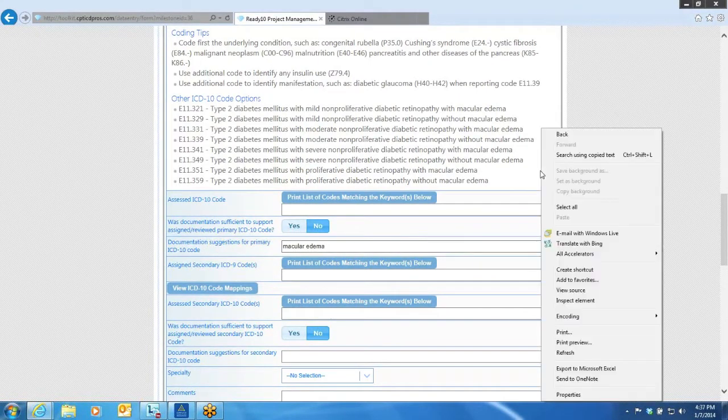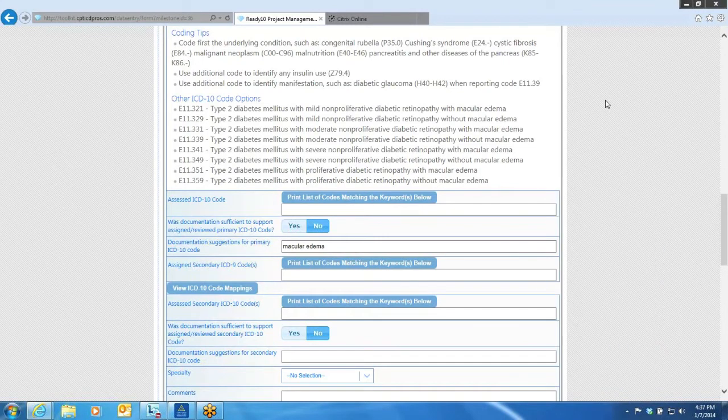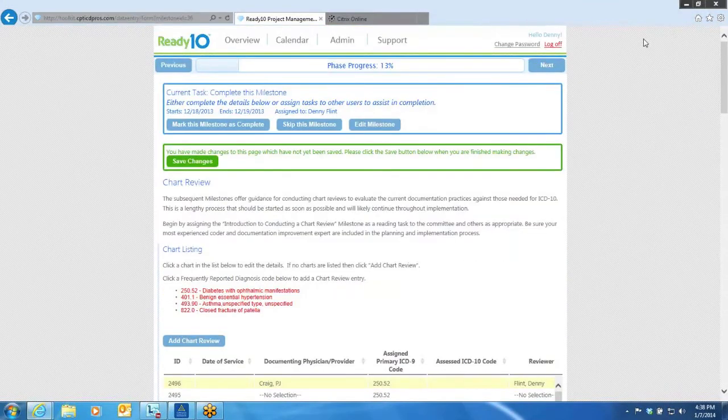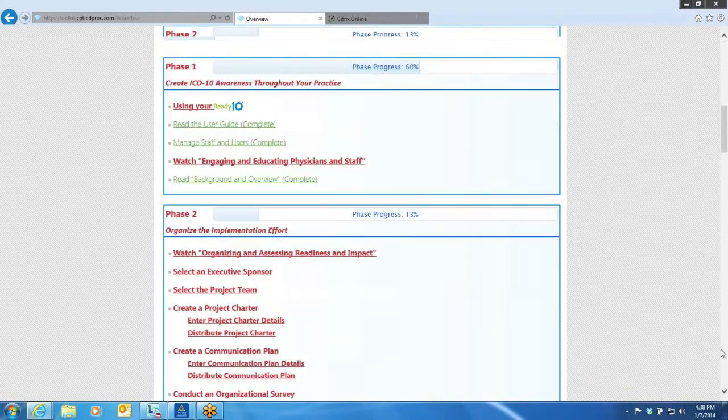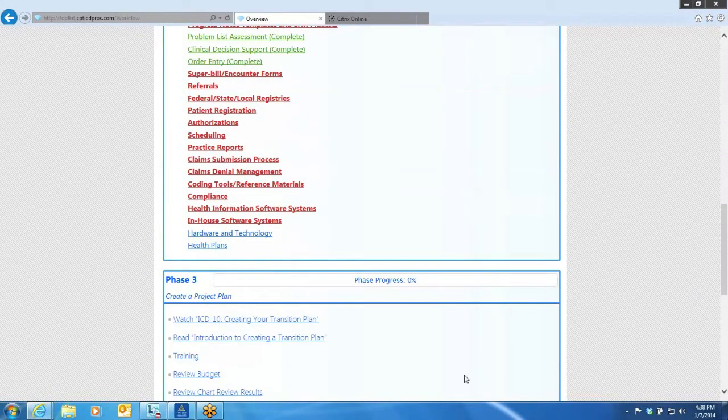Now I can actually create this report with a simple right click. I can print preview. I can click that report and create a specialty customized report for Dr. Craig for that code for that chart. There is no more powerful educational event in ICD-10 training than using codes the doctors actually use and charts they've actually created. Now the beauty of the Ready10 is all of these results roll up into a chart review result report card. And that looks like this.